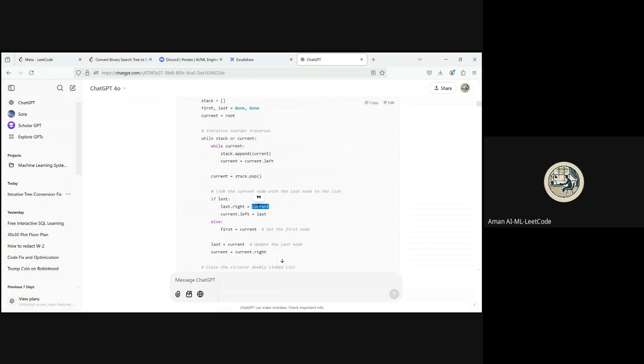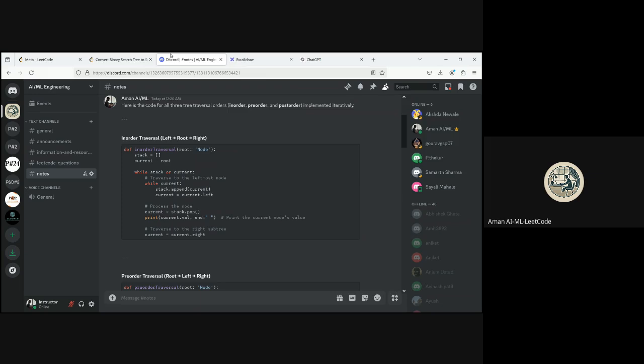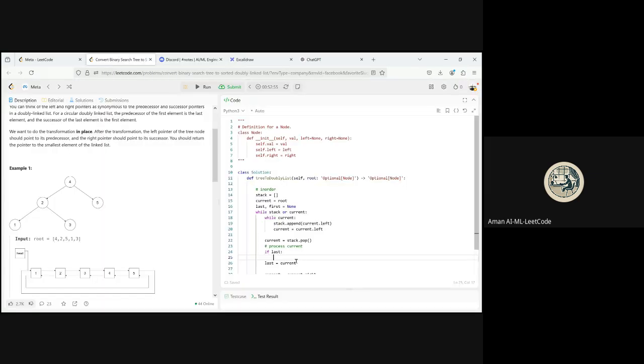So your last dot right should be your current node. So 1 dot right should be your current node. So your last dot right becomes your current node. So your 1 dot right becomes your 2 when you go to parent.